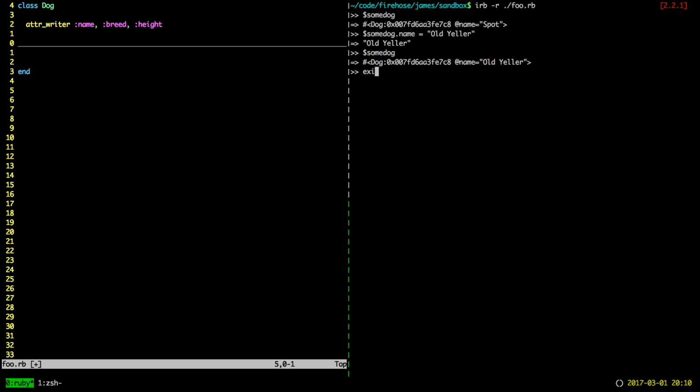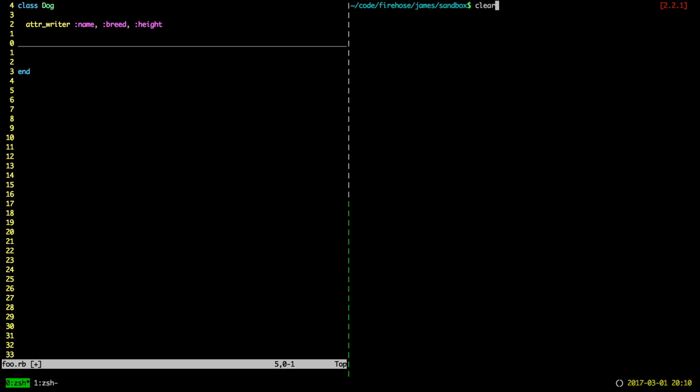Over here, let me exit and come back. So like I can make a dog, right? This is like some dog equals dog.new, and this dog's got no attributes set, right? He's just like a cloned gross Play-Doh dog with no attributes.